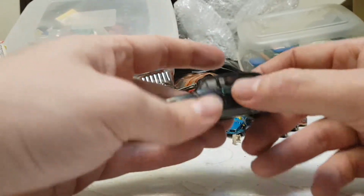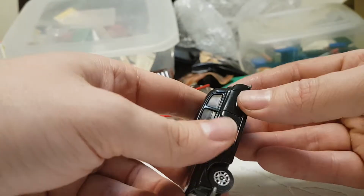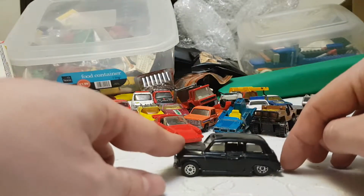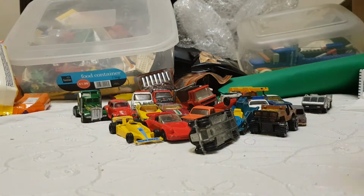And it was too big. And its wheels weren't buggered at. Oh, you can't see here. The axles. Again, Corgi axles. Buggered. Dad, you can tell it's a Corgi. Because it's buggered. Ding. Ha, you bastard.